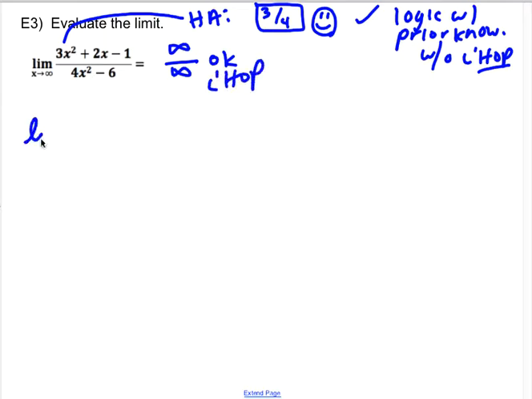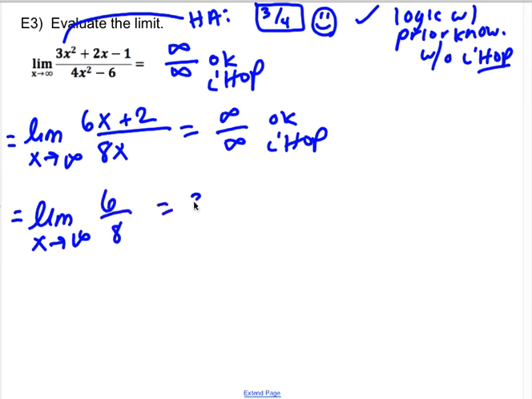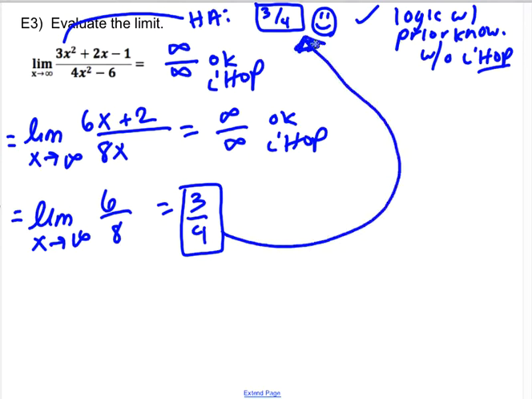So when I differentiate, I'm going to get that this is the limit as x approaches infinity of 6x plus 2 all over 8x, not minus anything. Well, when I plug in, I'm still going to get 6 infinity plus 2, which is definitely infinity, over 8 times infinity, which is definitely infinity. So I'm okay to do L'Hopital's again. If I differentiate again, the top just becomes a 6, and the bottom just becomes an 8. Well, look, there's my limit. It's 3/4, which is totally what we got logically by using our prior knowledge, because prior knowledge is awesome.